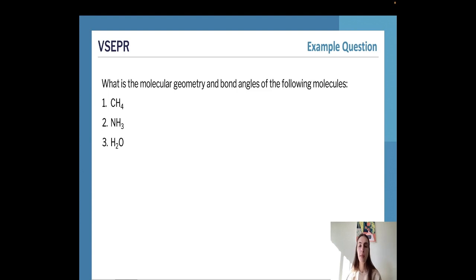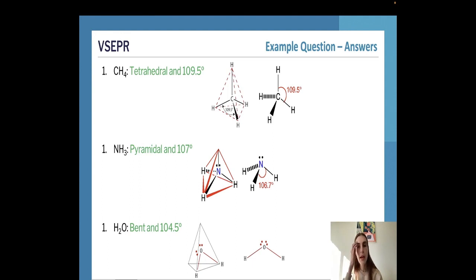Okay, so that's about 1 minute up. These are our answers here. We've got CH4, otherwise known as methane. This follows a tetrahedral type shape, and it's going to have 109.5 degree angles between them. We can see this here. We have our Lewis diagram, which has then been converted to show our 3D arrangement and show our bond angle. And then we've also got our VSEPR 3D model, in which we can see this tetrahedral shape which has been formed.